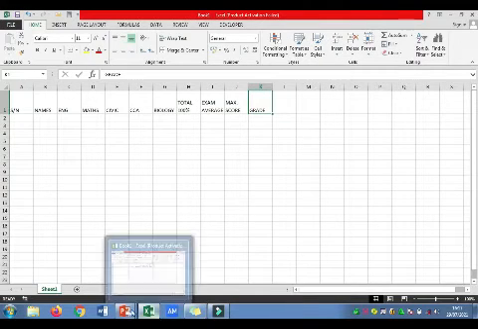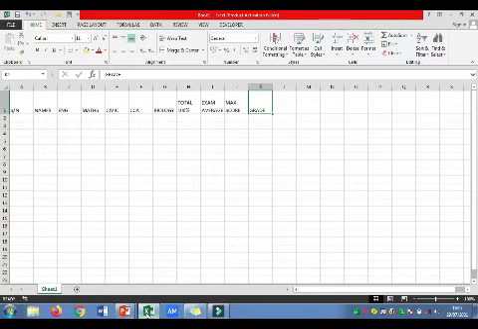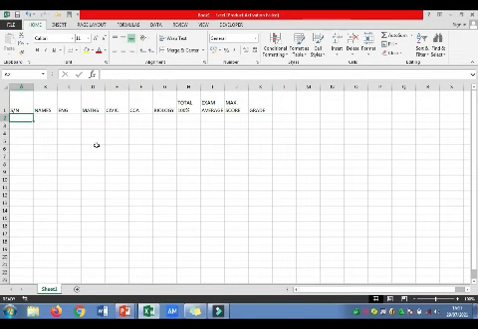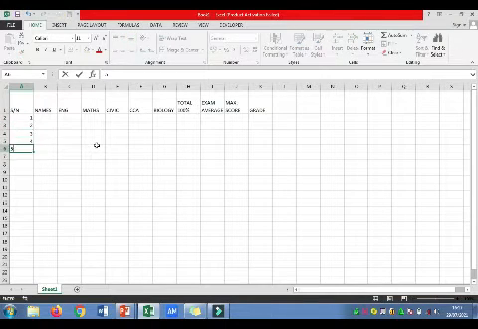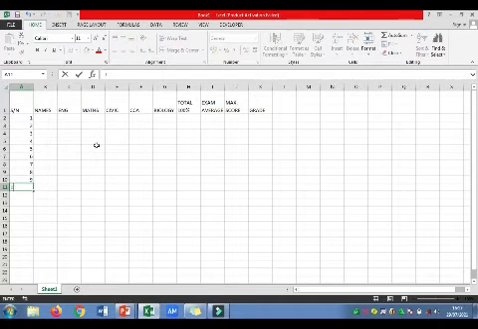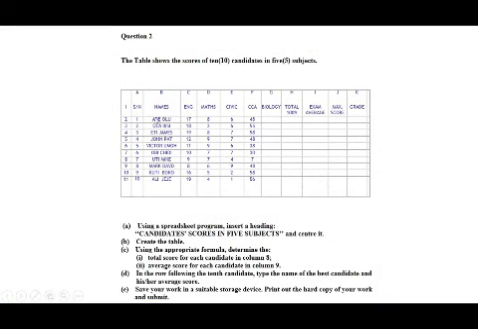Then we can now enter the other information. Under SN, we have 1 to 10. So I start by numbering 1, 2, 3, 4, 5, 6, 7, 8, 9, and 10. Then under names, what do I have? Under names, I have Adeolu, Olabisi, Eti James. I'll type that.